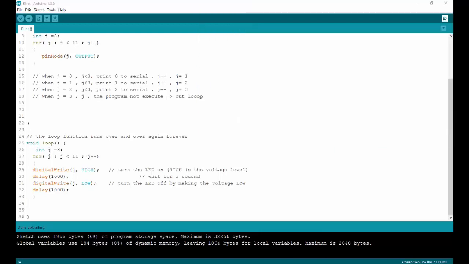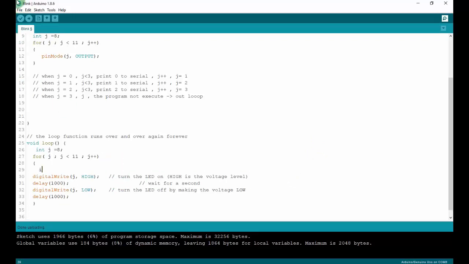That's the continue and break. So I will talk about continue first. The function continue will ignore the rest of the program when you use this function. So I will make an example. I will turn on left, right, and left, but don't turn on left mid. Okay, let's see my continue function.